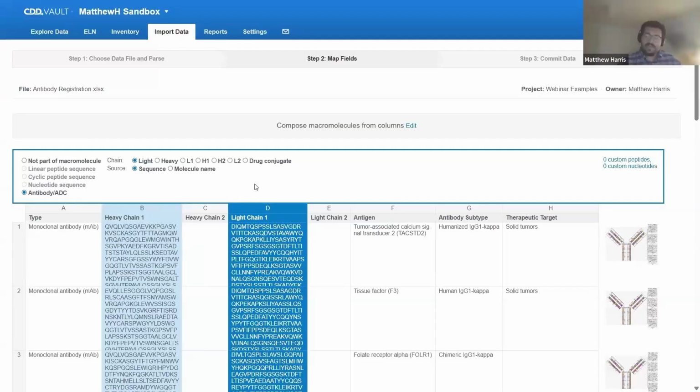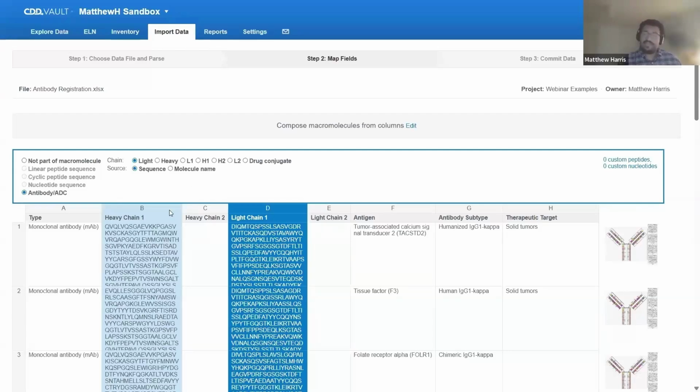A few things to talk about here with this sequence registration. First, you can also have these sequences registered in Vault beforehand, and you can just reference the ID number that you have here in the system. The one caveat to using that method, as you see here, molecule name, is that the sequences should be registered using our legacy sequence registration entity type. So it was that single letter code if you have used it before. If they're registered in that fashion, then you can very easily reference them if they are registered here in Vault.